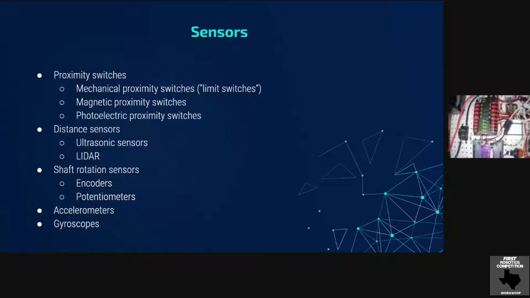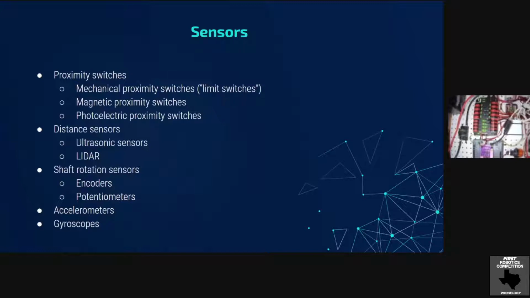I'm just going to go over analog versus digital again. DIO, your digital ports, there's 10 of those. They're on one side. Those are going to be if it returns 1 or 0, so a limit switch or something like that, versus your analog in, your AIO ports, which are going to be something that returns anything between 0 and 1, so a potentiometer or an encoder, and we'll go over why those do what. And the other thing is you've got proximity switches, which are typically mechanical, so limit switches: on, off, something you can hit.